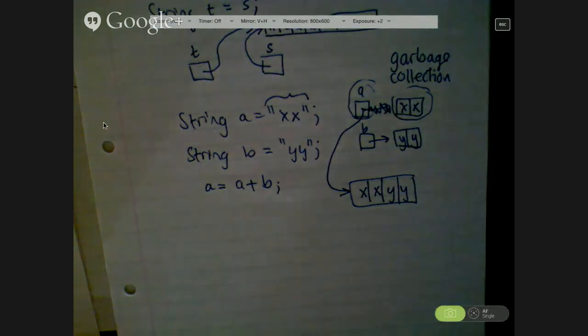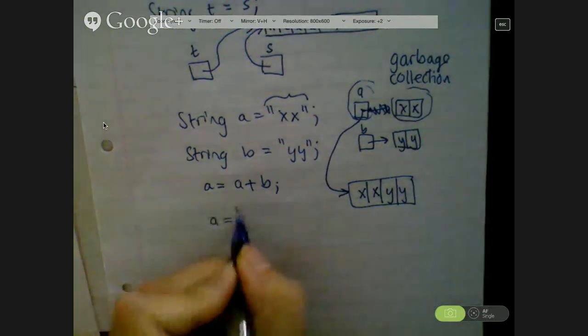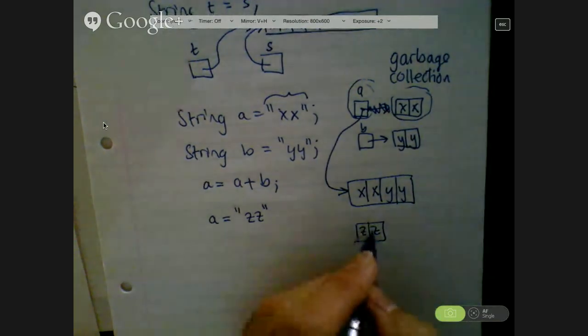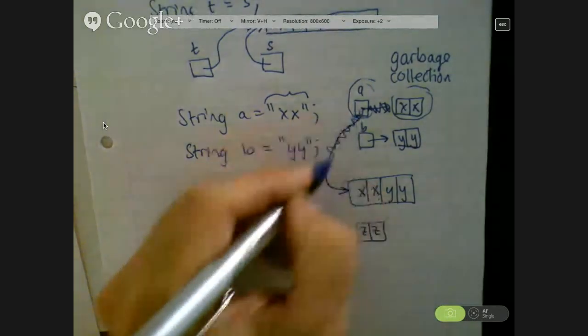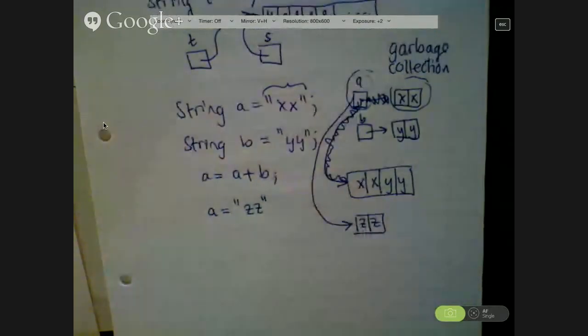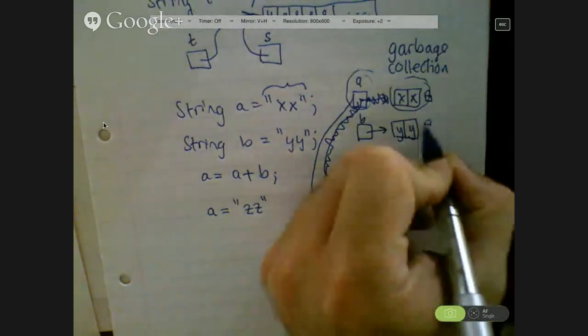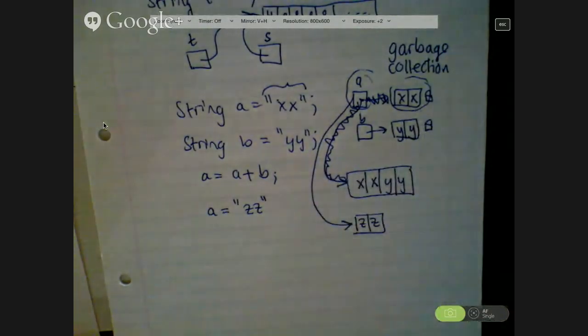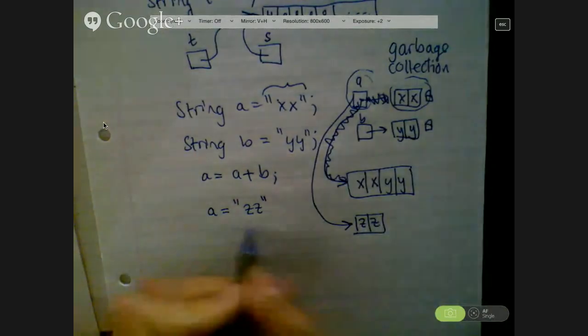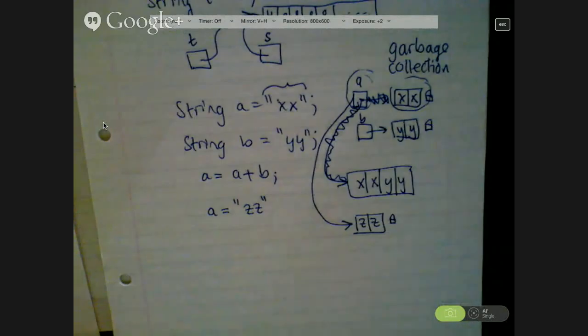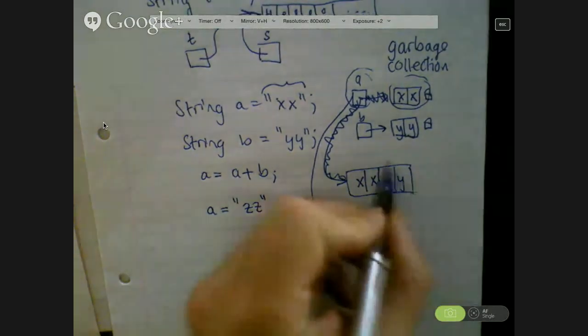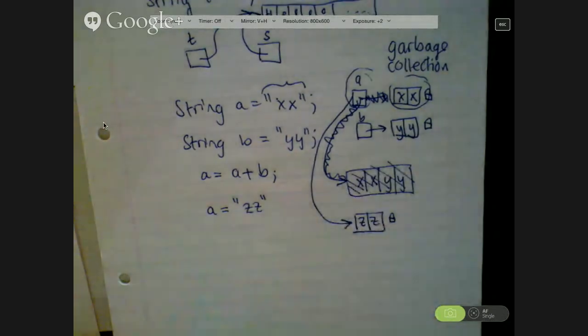If my next statement were A is ZZ, then Java, in fact, even before your program starts executing, would have made some memory that contains ZZ, and it'll change A to point to ZZ. So XX is still floating around, and perhaps in the future we'll be using it again in our program. YY is still being used because B is referencing it. ZZ also appears in the program, so that is also locked. That's a little lock, and it won't be garbage collected. I can't reuse this. But XXYY is a string that doesn't appear in my program. Even though I may in the future construct it again, Java will say, oh, well, this can be garbage collected. If no one is using it any longer, I can reuse this memory.